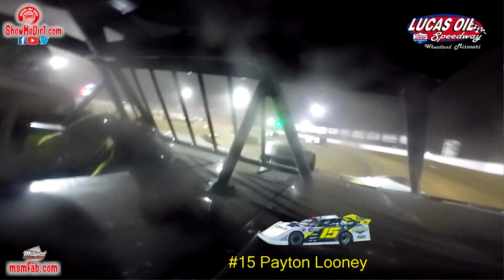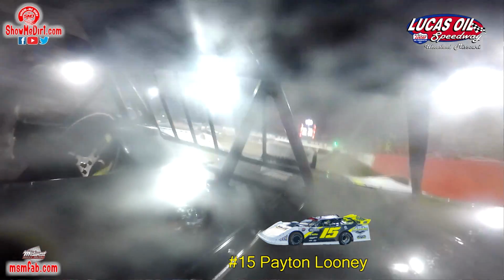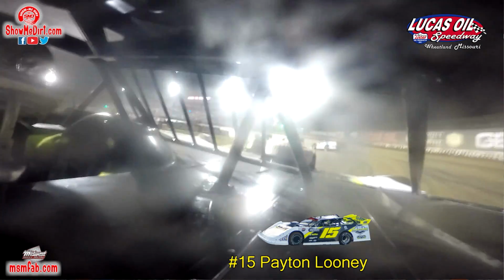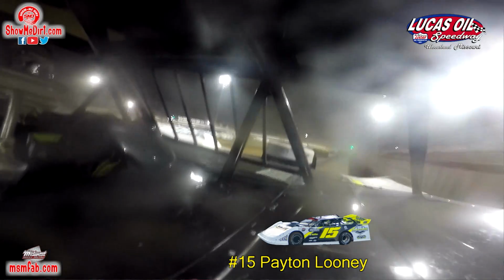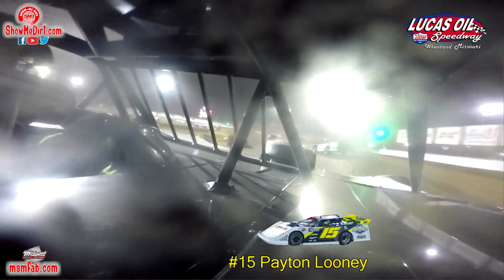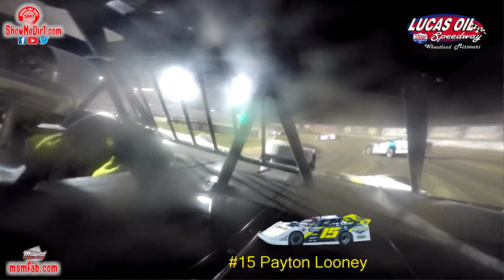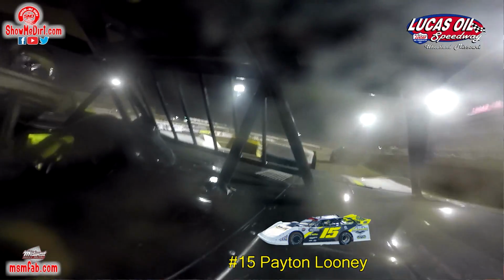As the battle there is for 7th and 8th, Tyler Erb and Jesse Stovall, who ran as high as 4th in this race. Eckert's gotten around him in the Alan Murray 0. Rick Eckert started back in 16th, by the way. He's up 8 spots, and he's on the move right there. Here comes Stovall. Meanwhile, around Tanner English, who runs in 10th. It's still Looney out in front, Buckingham, 57 complete here tonight.